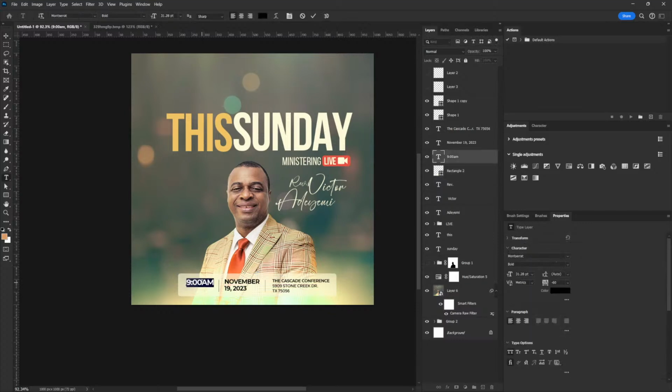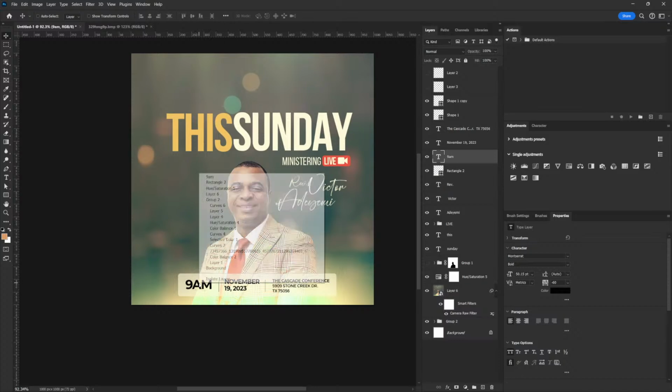Then for this, I think we need to make this a bit bigger. So I'm going to take this out and we can make this bigger like that. So the idea here is to make the hierarchy balanced, where when people see the title, then the next thing they see is the time, and then when I have the dates, then the venue like that.